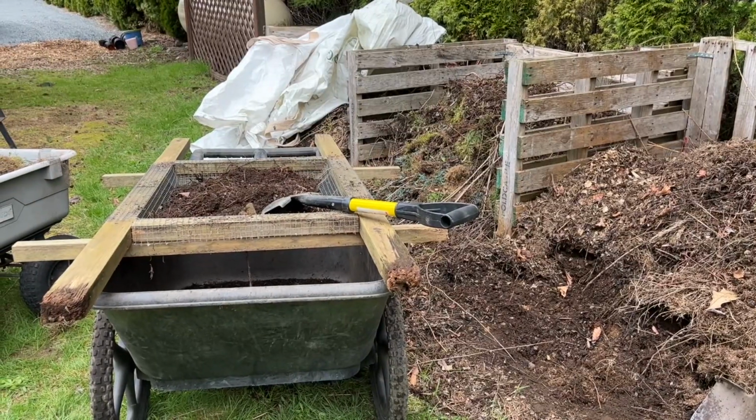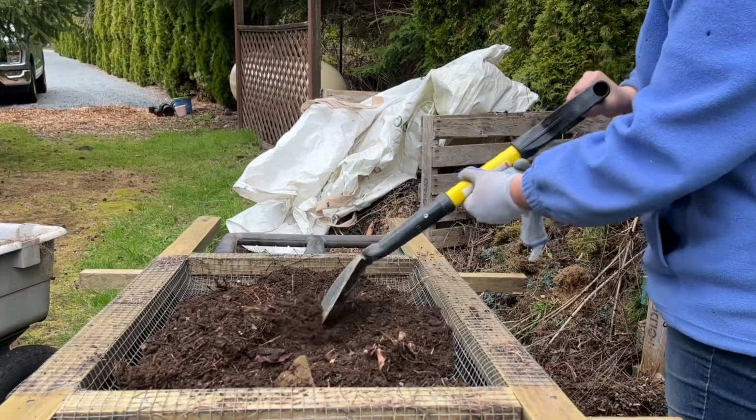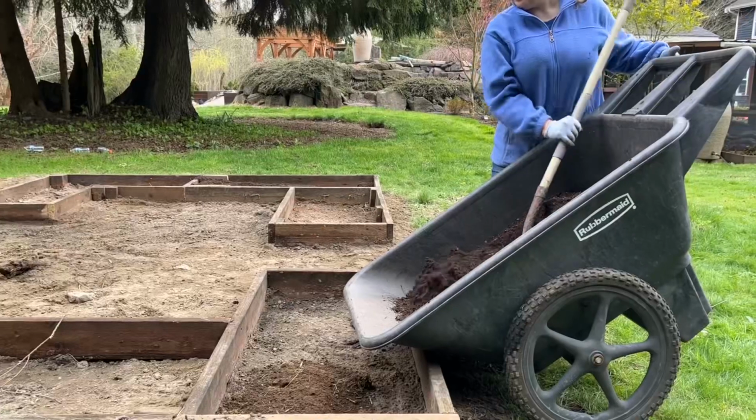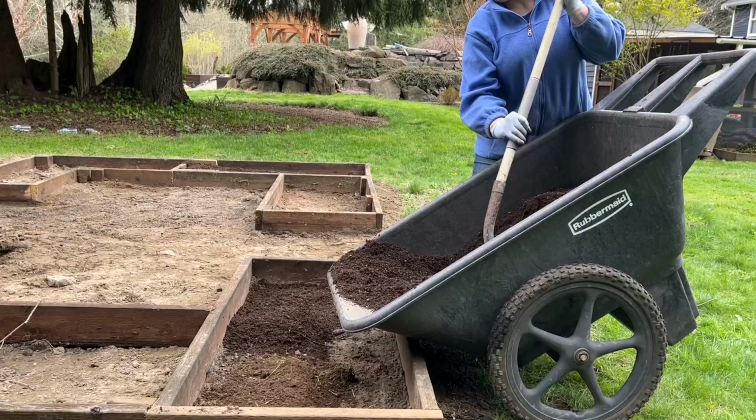So my husband made me a little screen to screen out the compost. And so I did that, and I made several wheelbarrows full of compost to fill my planting boxes. And pretty much that's all in it. I didn't go get additional soil. There's enough soil in my compost from being attached to the weeds and that kind of thing at the base that I didn't worry about adding extra soil. And then I did top the beds with some purchased compost. I got a manure compost blend. So that's on top. But actually my compost looked really similar to it, so I was kind of pleasantly surprised.